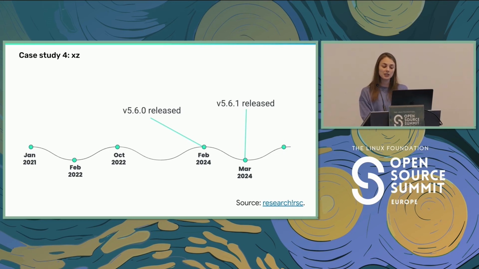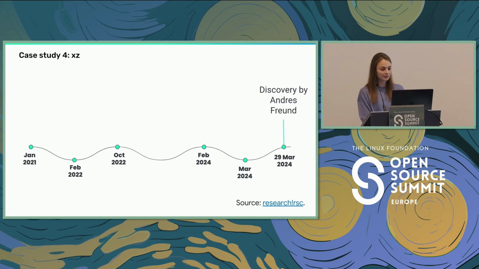These releases contained backdoor binary code that was well hidden inside some binary test input files. When the right conditions were met, a script that was present only in the release, not in the source code on the GitHub repository, would unpack the malicious test inputs to create a backdoor that allowed an attacker unauthenticated, targeted remote code execution. In this case, we got really lucky because it was only a short while later that a software engineer at Microsoft discovered and reported the backdoor, well before it could be widely distributed.